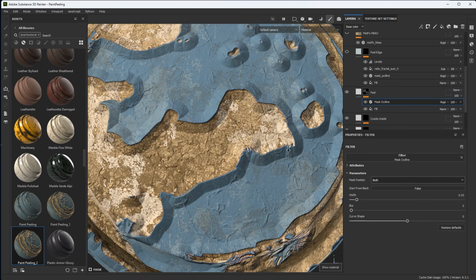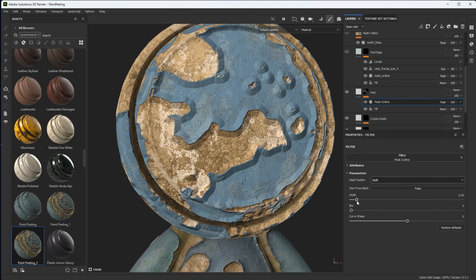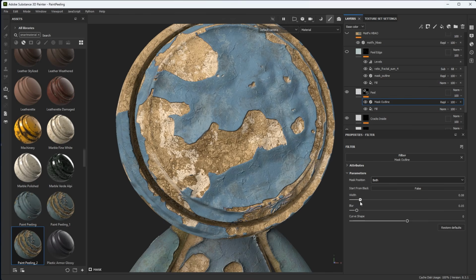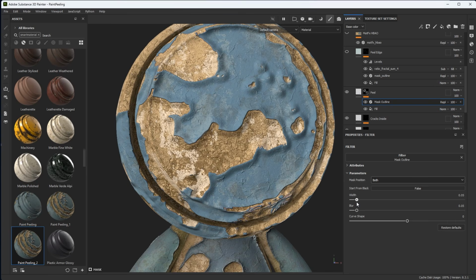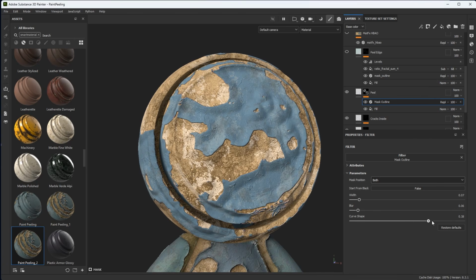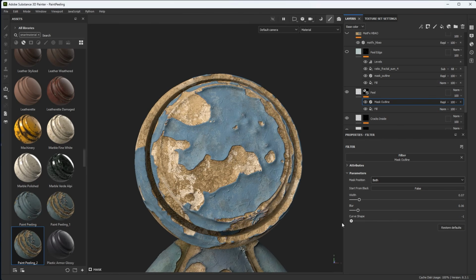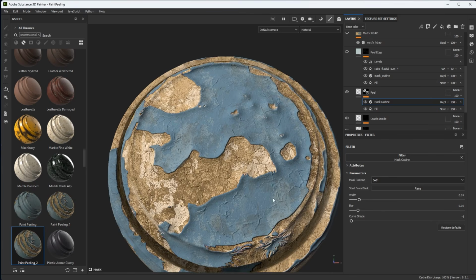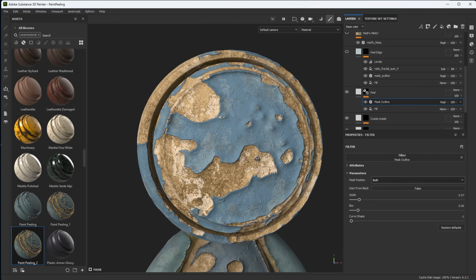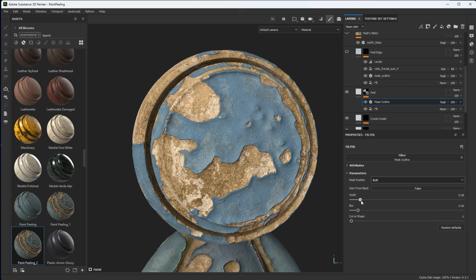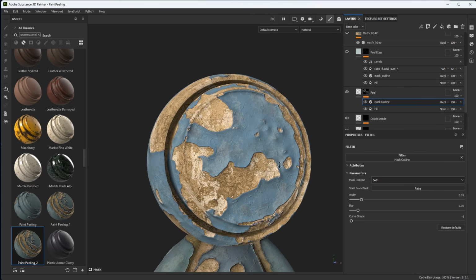So if I hit the M key to go back to my material mode, this is what I'm getting. All I have to do now is play around here with the blur of this. So I can blur it and I can play with the overall kind of width of that. So you can dial this effect up and down. So I'm just kind of playing with some of these values here to get what I want. Now we also have the curve shape, and this is pretty interesting. So you can see that I can kind of round this, so that could be interesting. But really what I want to do is set the curve shape to -1, and this gives me that really nice kind of fall off that I want for that curve edge. And so I can increase or decrease the width, and this is looking pretty good here.